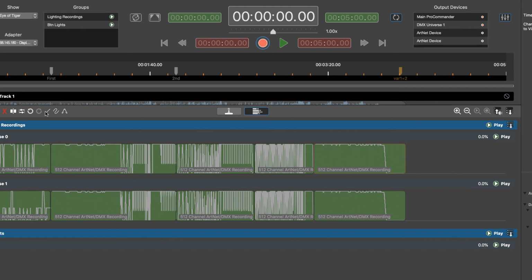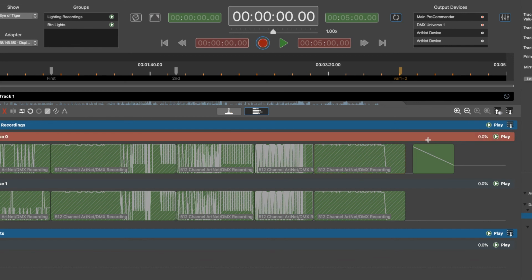We can also take a drawing tool and simply take a value for the entire universe or group of channels. So if we have 1 through 6 or 1 through 7 or 1 plus 3 plus 5, whatever we have in that track assignment, this level will apply to all those channels. So it can be used for things like test or blackout or things of that nature, but really it's just designed, again, for a testing and troubleshooting type effort.